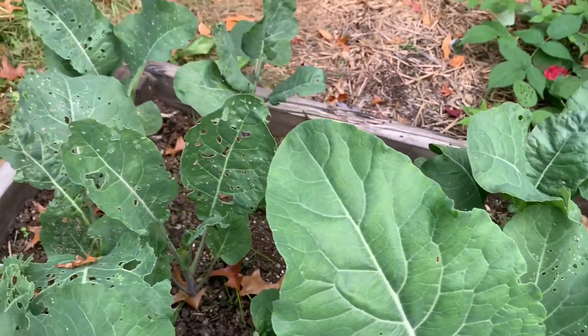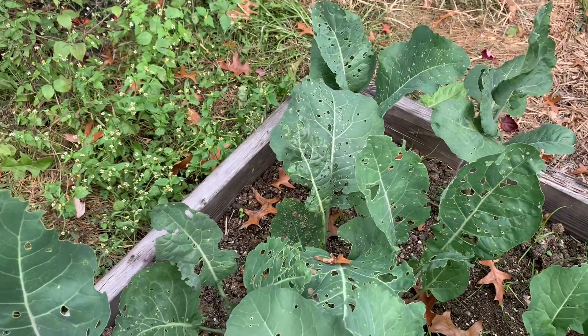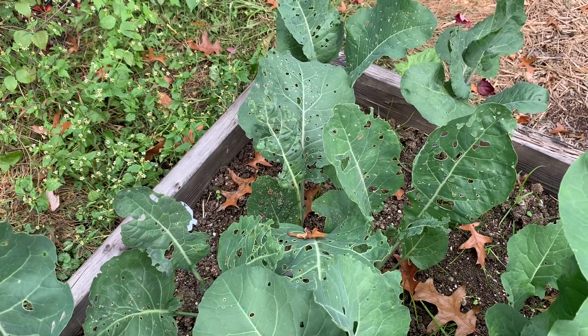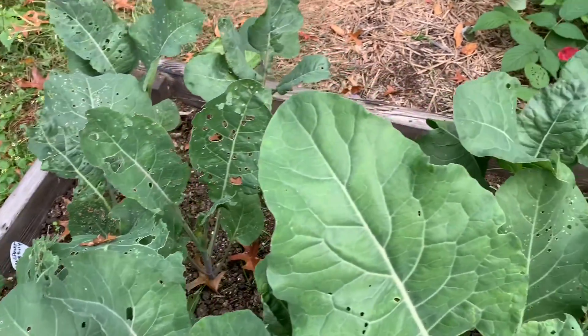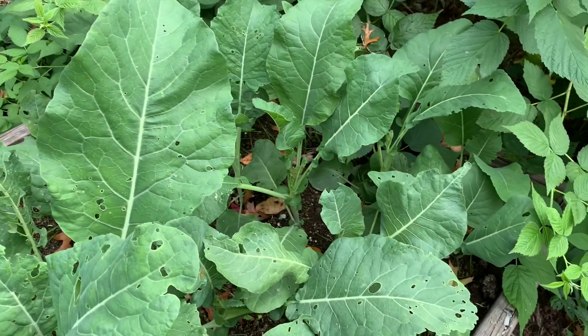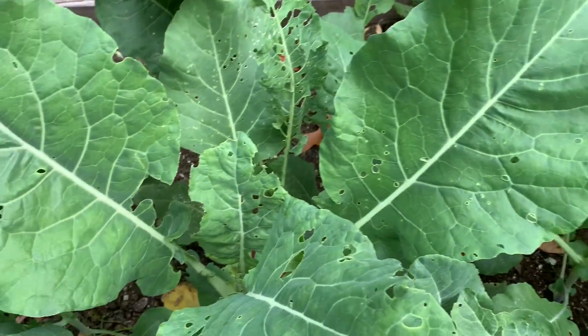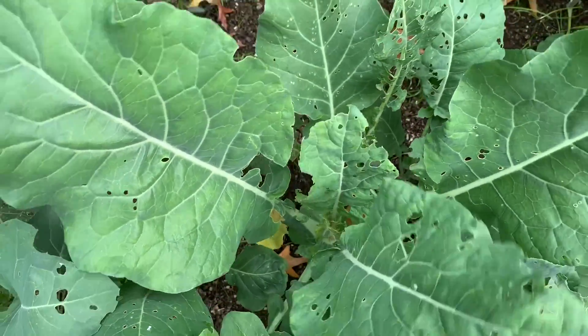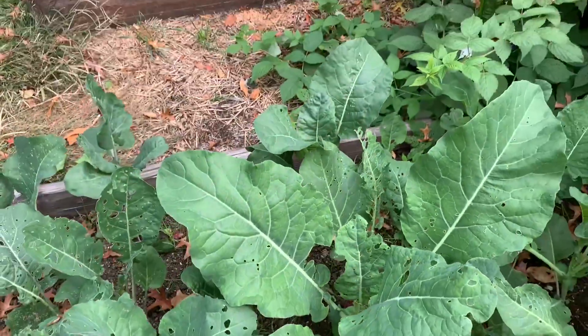I really don't know what that is — you don't see anything on it. So I have some stuff I'm going to spray on this and it's going to be a hundred percent organic. This is actually my largest one right here in the center and it looks like it's doing good, so I definitely want to spray that down as well.